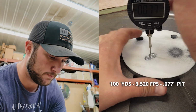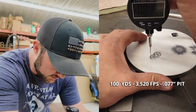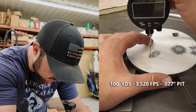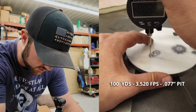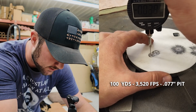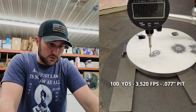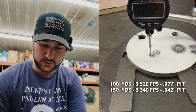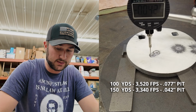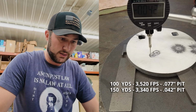So this next one, we'll test this one at 150 yards, and that one was going 3,340 feet per second. So we're looking at 0.042 inches. So 150 yards, 3,340 feet per second, 0.042 inches deep.